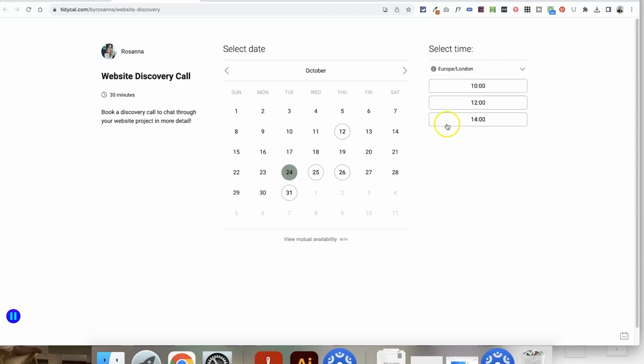One of the best time-saving tools I've ever implemented in my business is a calendar booking app to help me book meetings with clients and schedule appointments, online Zoom sessions, and things like that. Now, previously I was using a tool called Calendly, but I have recently made the switch to one called Tidycal. I'm going to talk you through exactly why I made the switch in this video, as well as talk you through all of Tidycal's best features in a review.